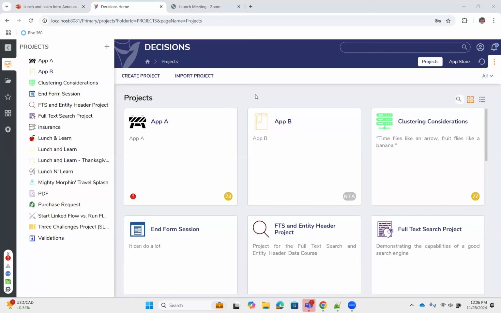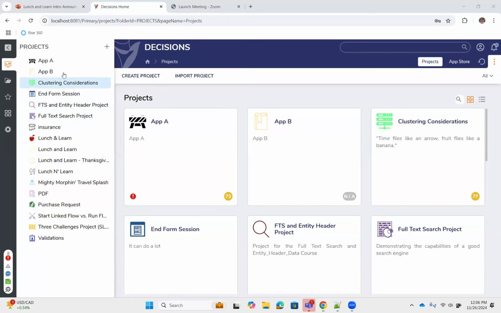All right. Well, a very wide overview is that Decisions is a rule engine, flow engine, automation platform that allows you to create various sorts of rule flows and workflows in a no-code environment.